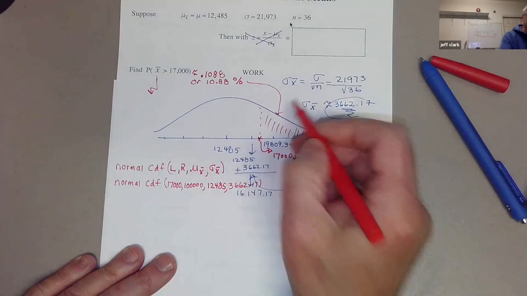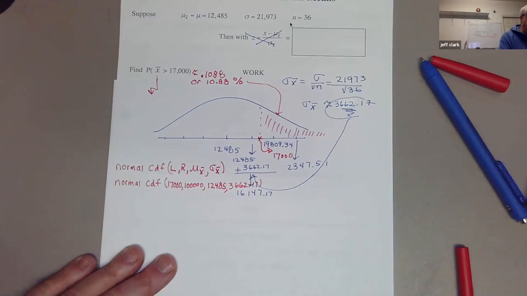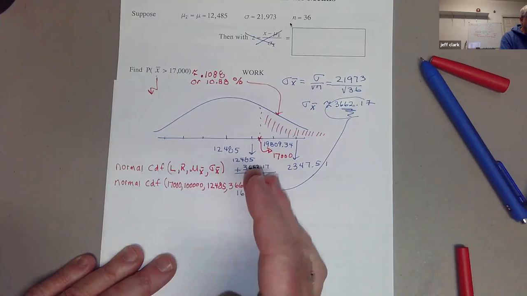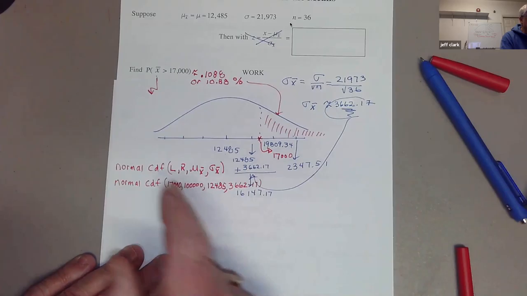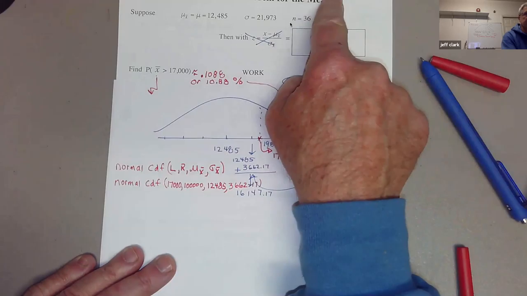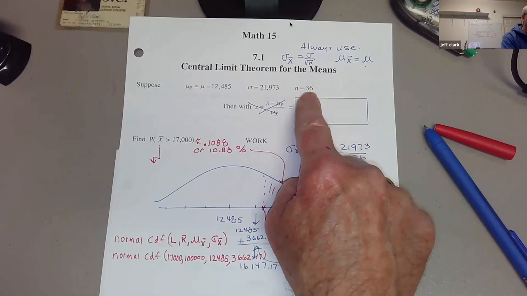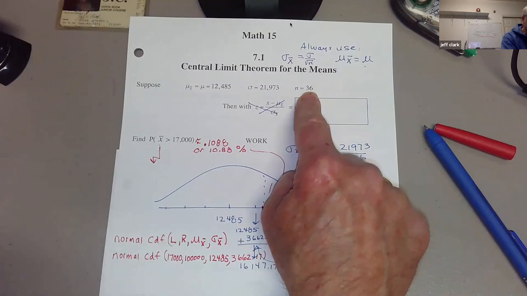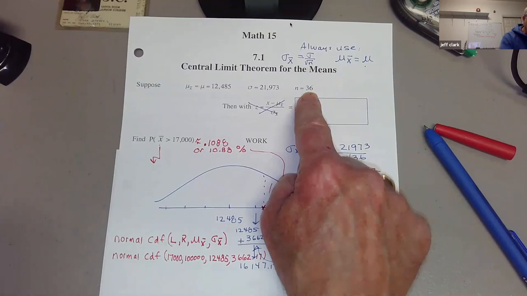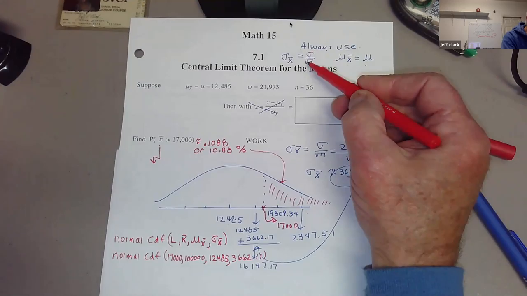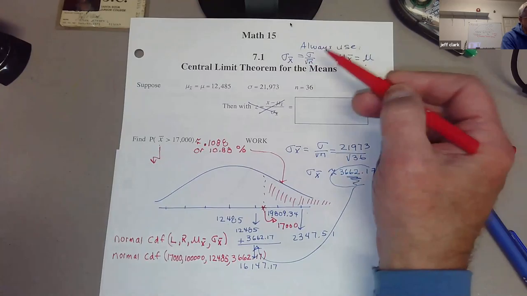So, recapping, you've got a bell-shaped curve. It has to say normal. It will for the first problem, 7.1. It'll say, hey, it's normal. That means you can use a bell-shaped curve. You have to use this formula, actually these two up here, which I'm now pointing to. The reason why we're doing that is because we are going to randomly select groups of 36, rather than, remember on the whiteboard I said a little while ago, a randomly selected person, which would be n is one. Think about it, if n was one, wouldn't you put a one right here and it all ends up back to sigma anyway? See how that works? Square root of one is one. So if you had a random sample of one, then you have what we've been working with in chapter six.